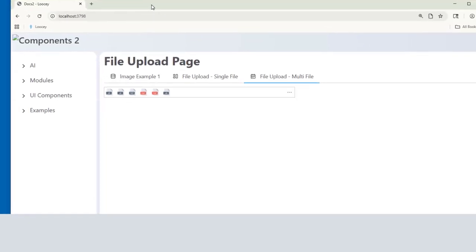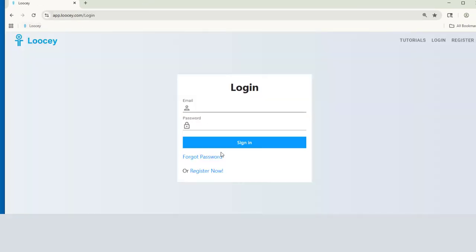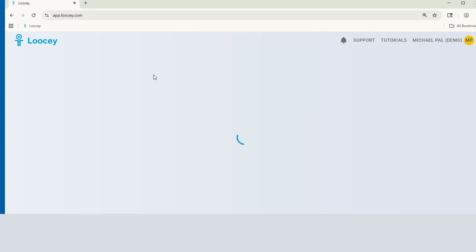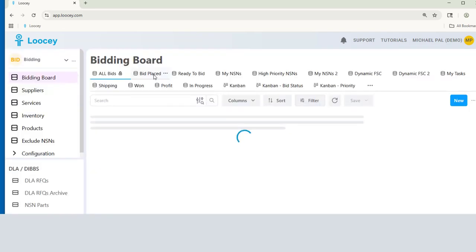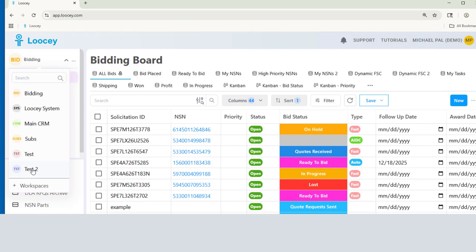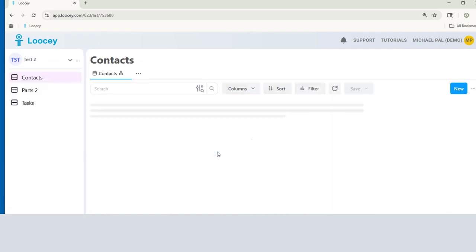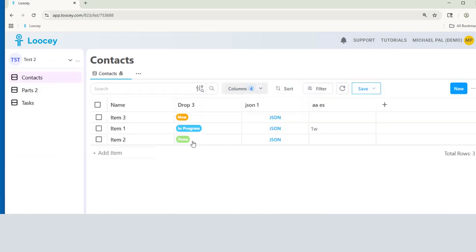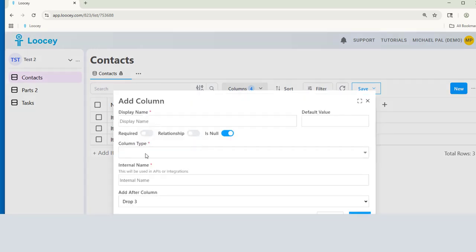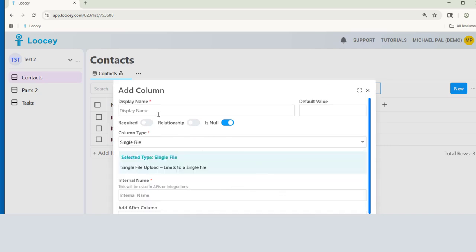So in Loocey, to log in real quick, as you know, we have workspaces and lists and so on, and you can create all kinds of columns, right? I think I've created the options here, although they're not working yet. So we'll have the single file and multi-file types.